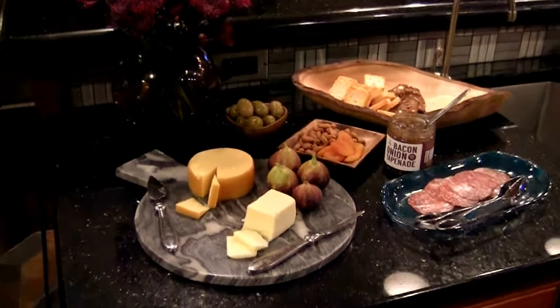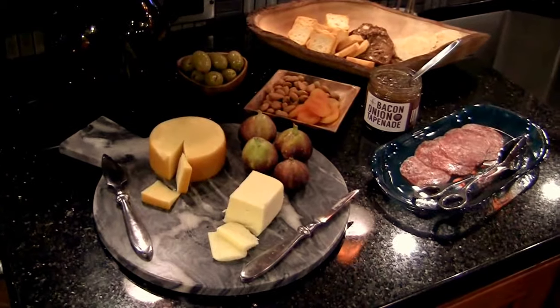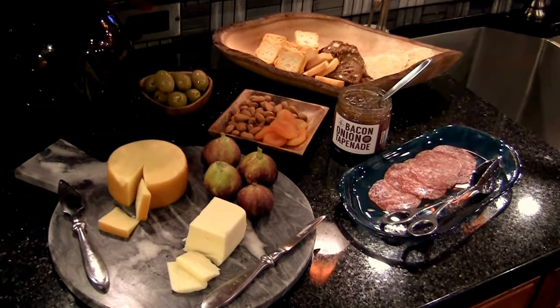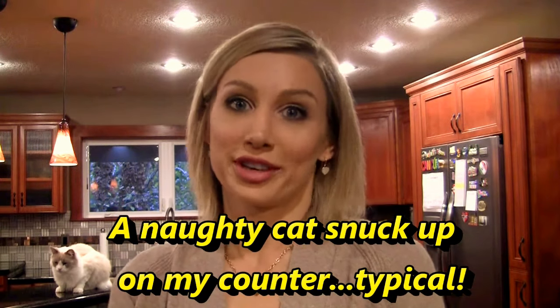Doesn't that look delicious, y'all? Oh, I know. I want to dig in right now, but I need to put it away so that I can start making dinner. Oh my goodness, that was so easy and simple to do, and look at how beautiful and inviting that looks. I cannot wait for my guests to arrive. So after you have that simple little tray put together, all you've got to do is pour yourself a glass of wine and wait for your guests to arrive.